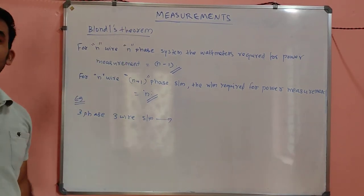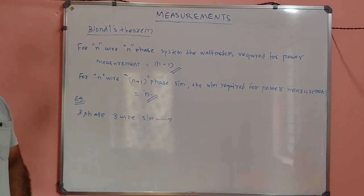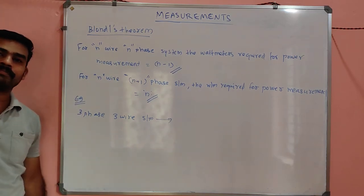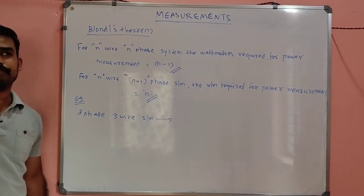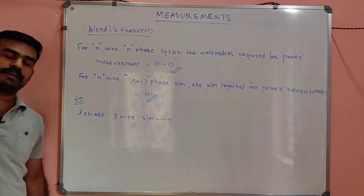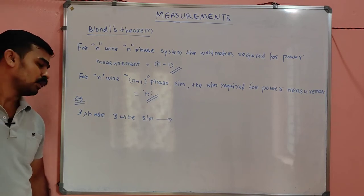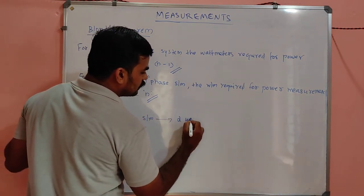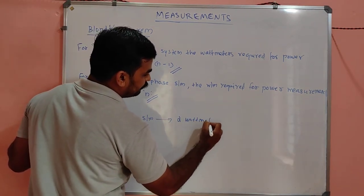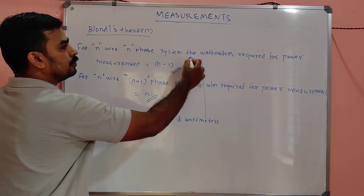You can measure active and reactive power, no problem. You can measure the phase angle, phi is equal to tan inverse of root 3 into W1 minus W2 divided by W1 plus W2. You learned that. Correct? So for a three phase, three wire system, we just need two meters, according to Blondel's theorem.